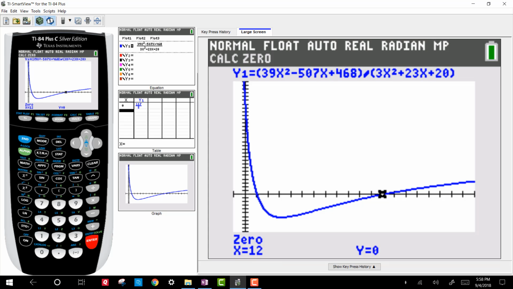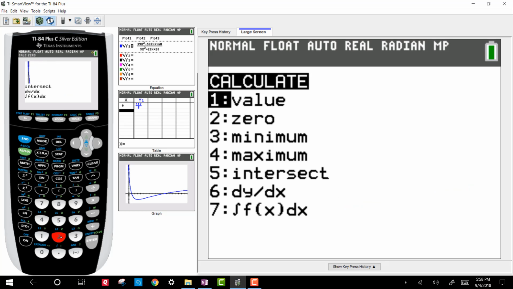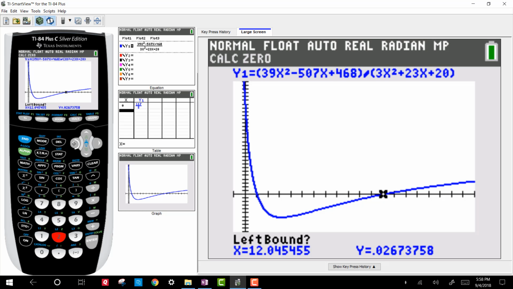Let's go back and calculate the first one. Let's go second, trace again. We're going to calculate the first 0. So now we're going to go all the way back over to the one that's over by 1 somewhere, it looks like. All right, so we're going to scroll back over here. Takes a while to do this sometimes. Again, we need a left bound, so I need to be above the x-axis, which I am because my y value is 0.9. So I'll hit enter, and I need a guess to the left of 1, now below the x-axis. So I hit enter again. It asks me to take a guess, so I'm just going to hit enter, and guess what? Hey, look at that. X is equal to 1.